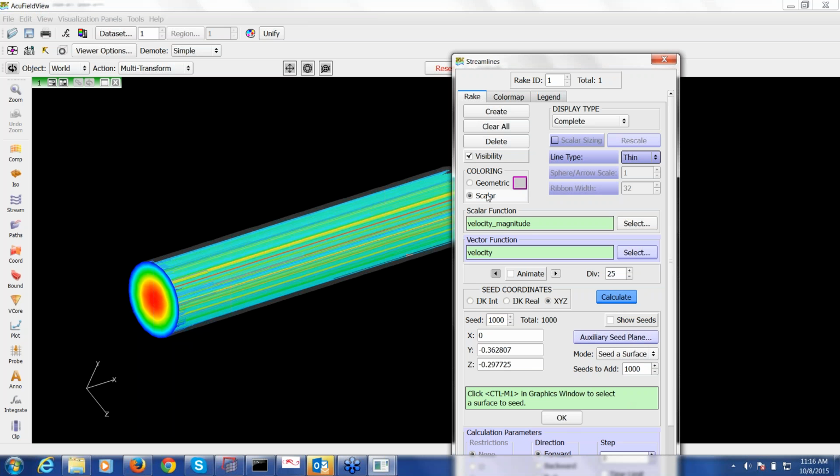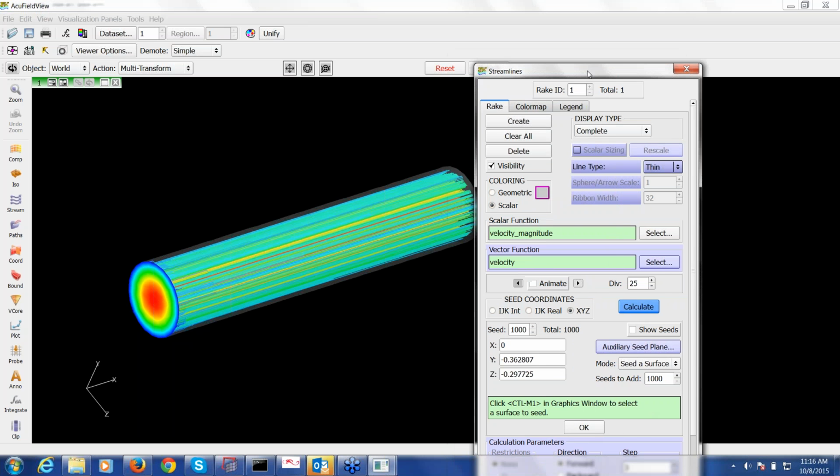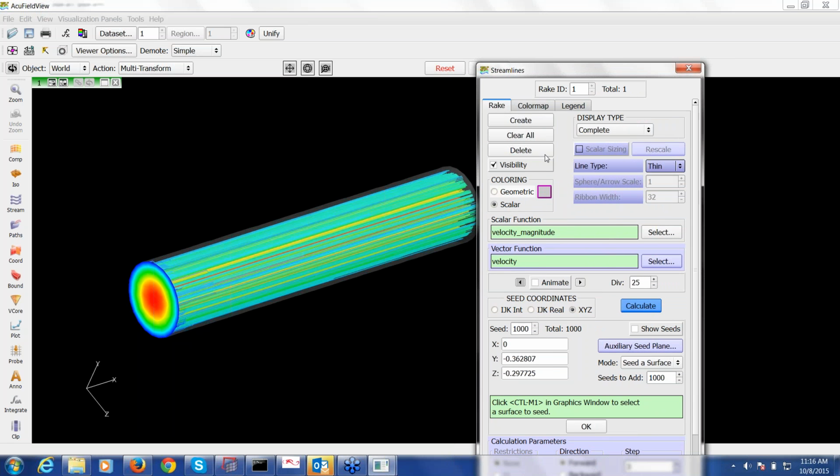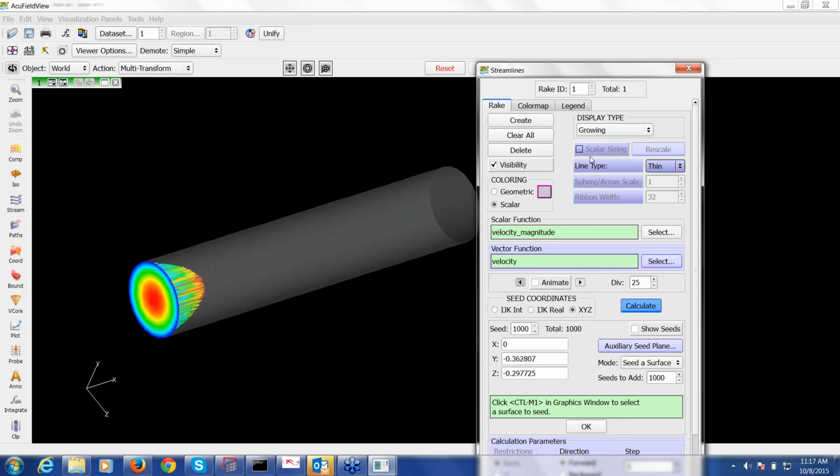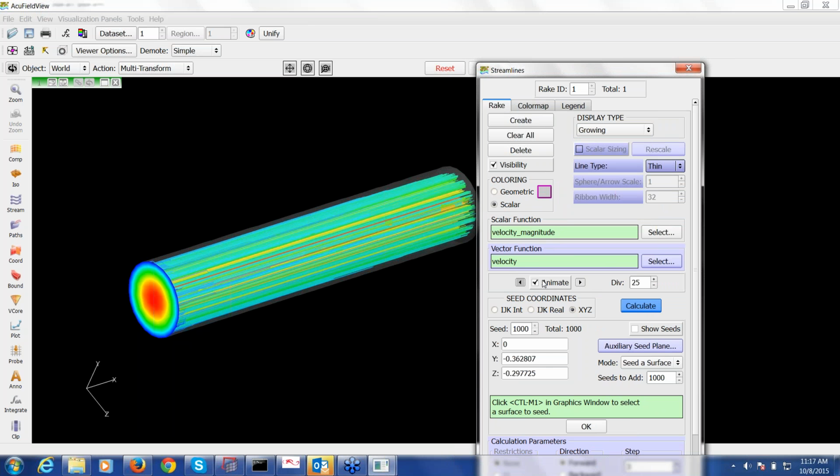Okay, you can change it to scalar, and if you can see the flow, you can actually visualize. Now the best part is you can actually animate it. You can see how the flow has developed. So you have a lot of options, say spheres and lines.